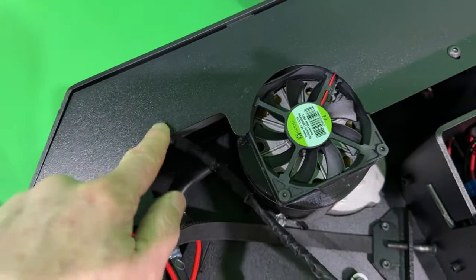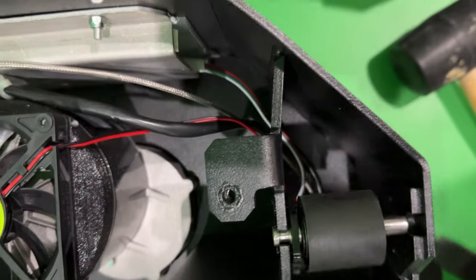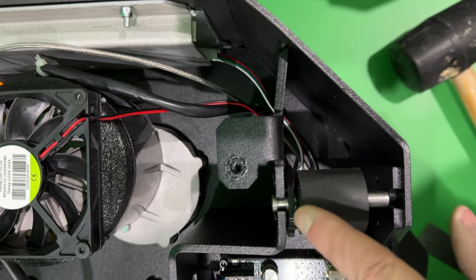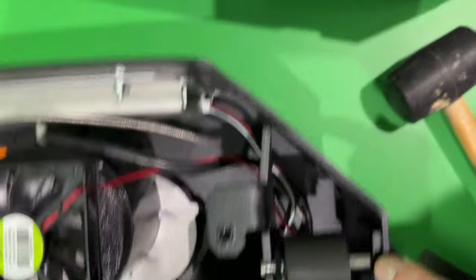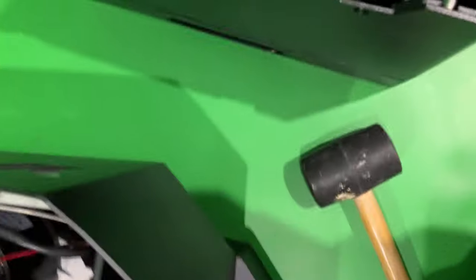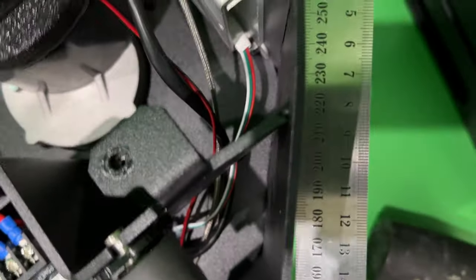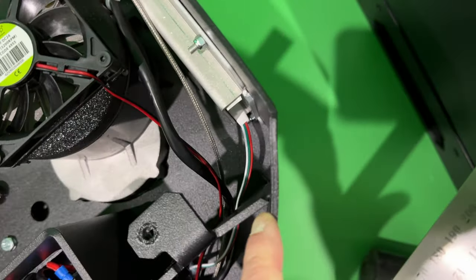So removing this plate off the originally received unit, I can see that this bit is bent, which has probably pulled this away from that side, because if I get a ruler and put it against here, that's quite straight. There is some bending on this piece, which is possibly because of that.